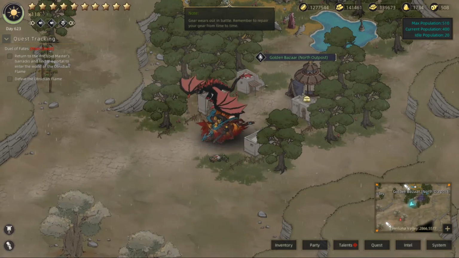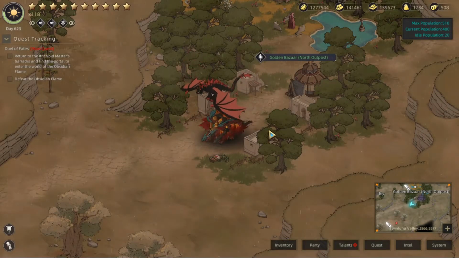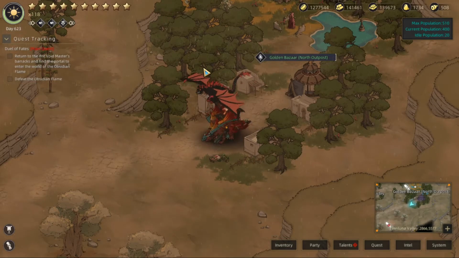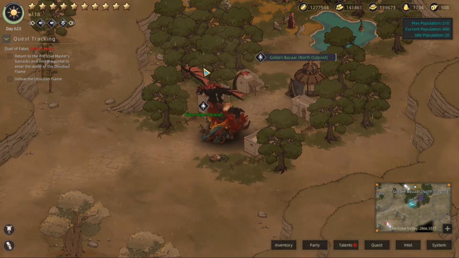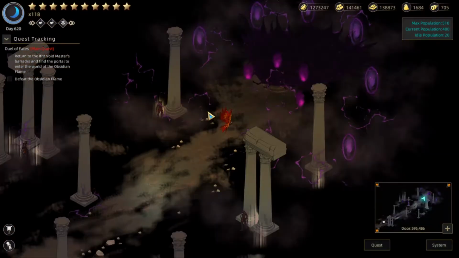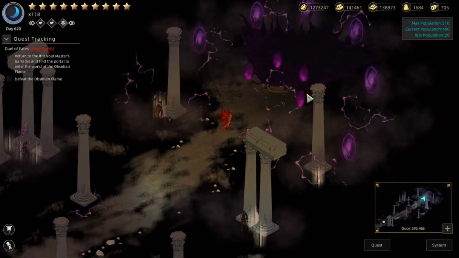We're gonna go through it once at least, and then we'll just come back to it upon victory, and hopefully it's a true ending. If not, well, I'm probably gonna end it here. Anyways, let's go on to fight the Obsidian Flame. Alright, so here we are, ready to fight the Obsidian Flame. We're right in front of him.